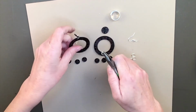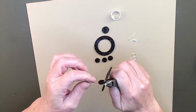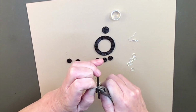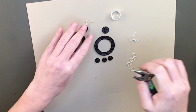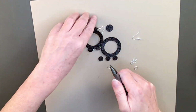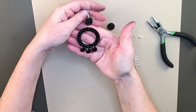These are soft enough that you can just do it by hand. Some metals are, some aren't. Now, I'm not saying it's flimsy. I'm just saying you can manipulate it with your hand. Oh yeah, that's kind of tough that way. It's easier to open them with your hand than to close them. That looks good. So there's the first earring. I'll finish the second one, show you the picture at the end.